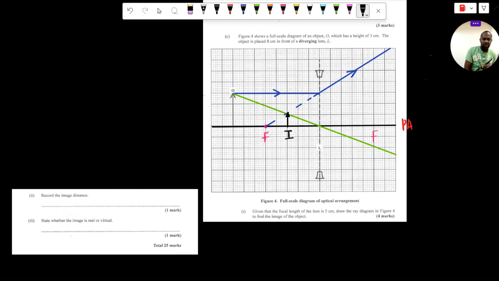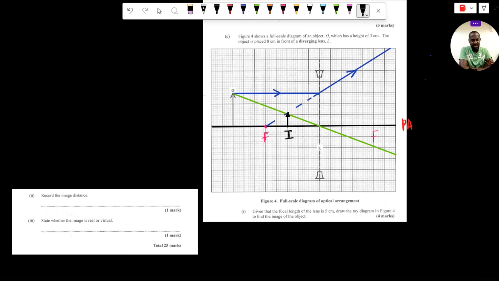Once again, this is an example of how a diverging lens forms an image. We draw the first light ray parallel to the principal axis, and this light ray will be refracted by the lens so that it appears to come from the principal focus. To get the position of the image, we must draw a second light ray, and in this case, we decided to draw a light ray which passes through the optical center of the lens and therefore goes straight through undeviated. Now, this second light ray would intercept the first at the point shown.